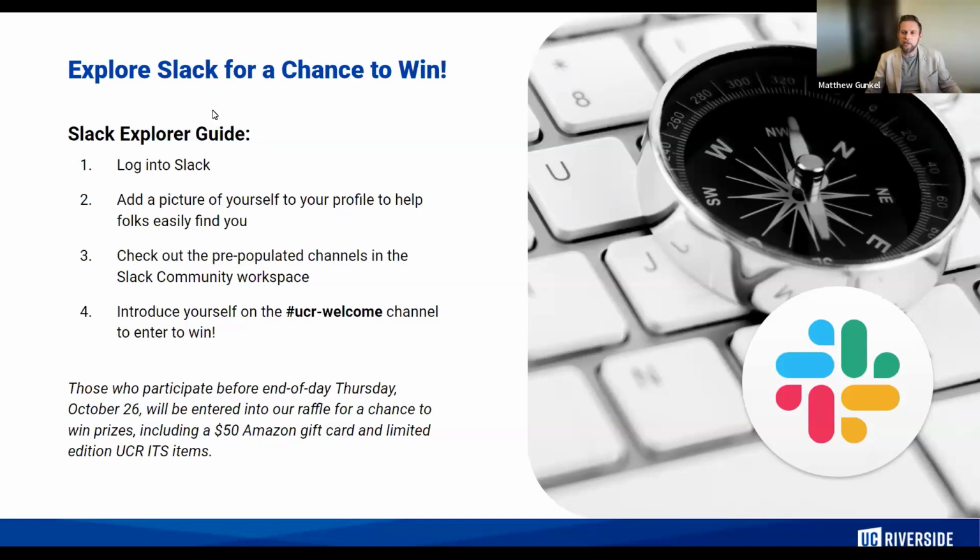There you go. Is Slack secure? Yes, is the answer to that question. Now, I really want to emphasize that in considering how Slack is secure, this is also now dependent on you as a user and who you're having a conversation with. So if you were to have a discussion in an open channel on protected or sensitive information, then you could be breaching FERPA or HIPAA or some other regulatory compliance framework, and please don't do that.